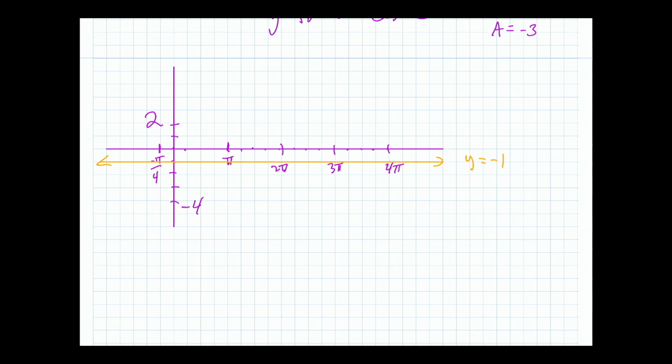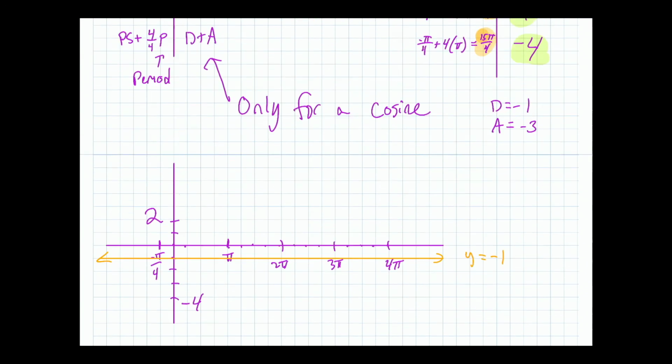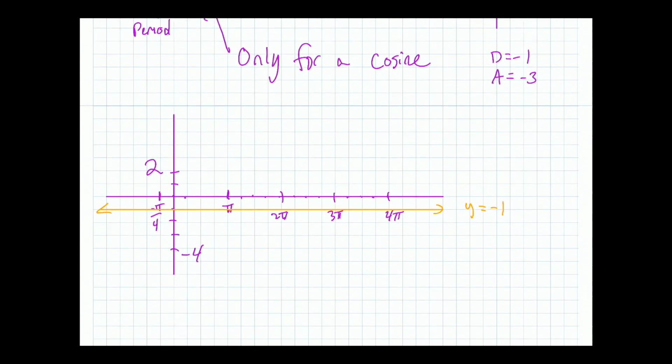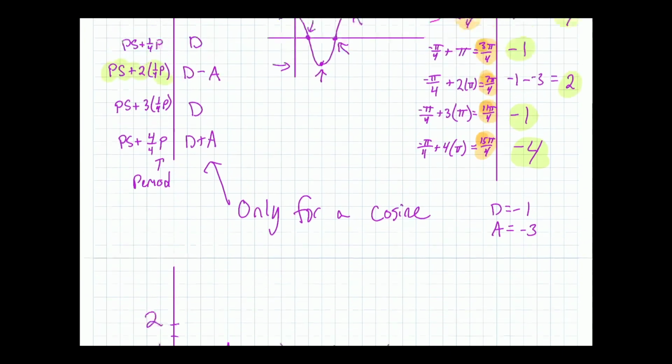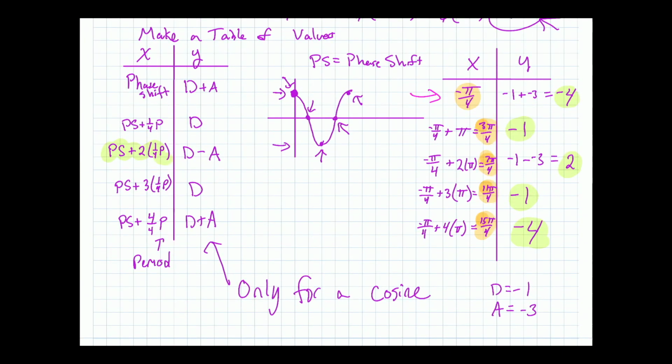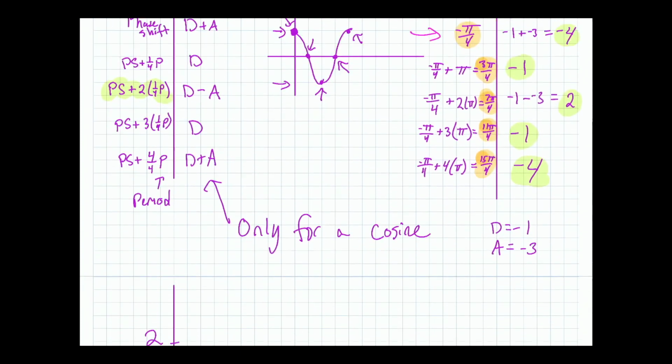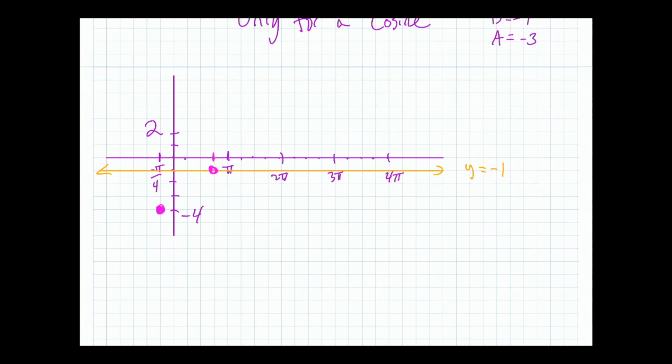And now we should be able to plot this curve pretty well. So x's and y's, right? So here's our first point. Negative pi over 4, negative 4. So negative pi over 4, negative 4 is right here. The next one is 3 pi over 4, negative 1. So the way I did it, 4 boxes to be a pi, that way every box is a quarter pi. So this is the x value that I'm at for 3/4 pi. And I'm at negative 1. So that's actually right here.